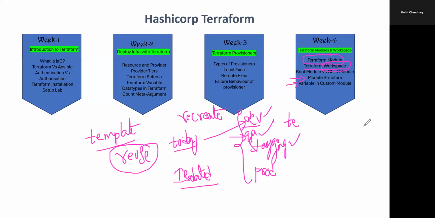Again, if you want to work on QA, you give a command and it goes to QA. Whatever work you do in QA will not reflect in dev, and whatever changes you make in dev will not reflect in QA. That is what we are going to see as part of workspaces.